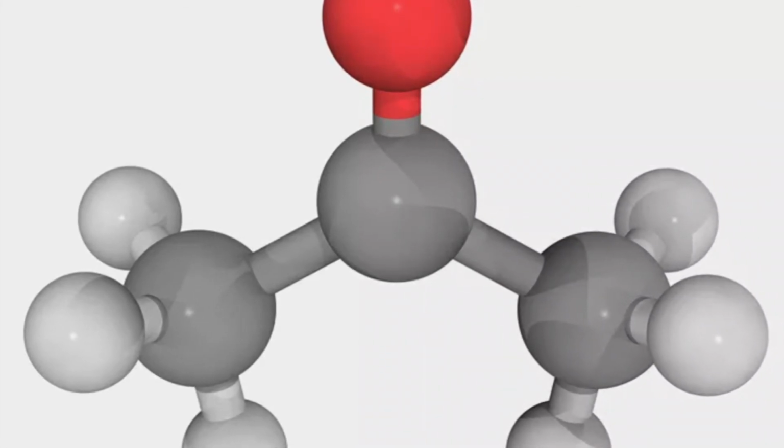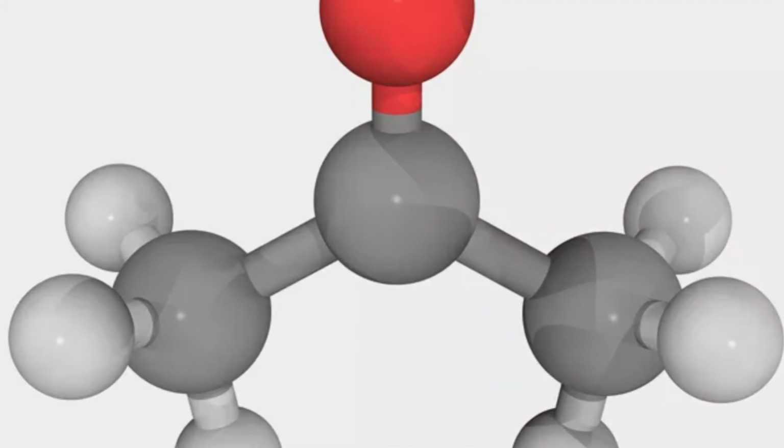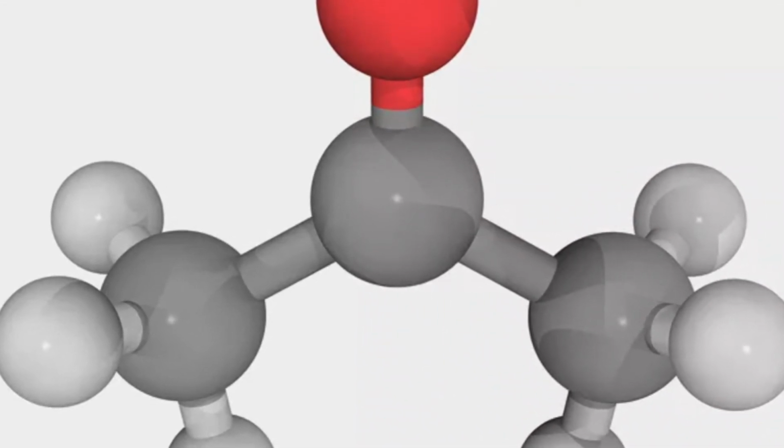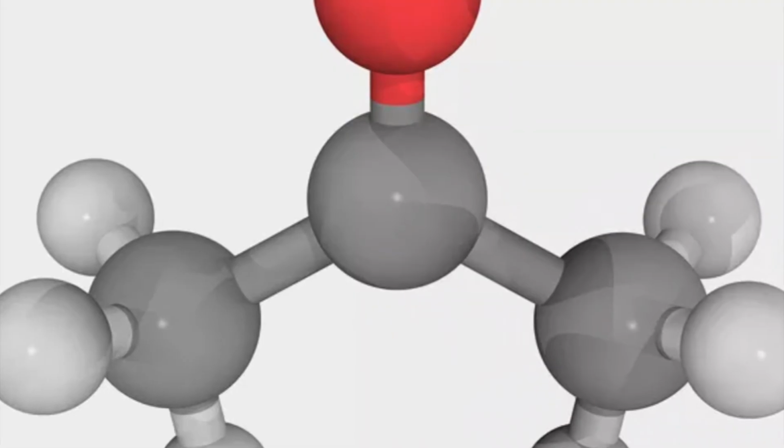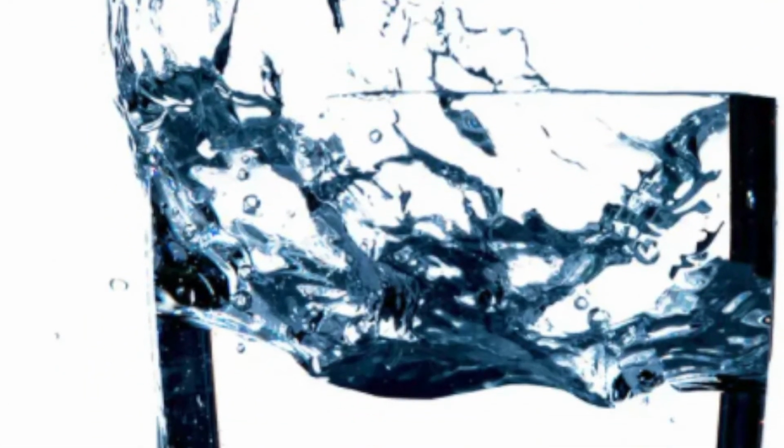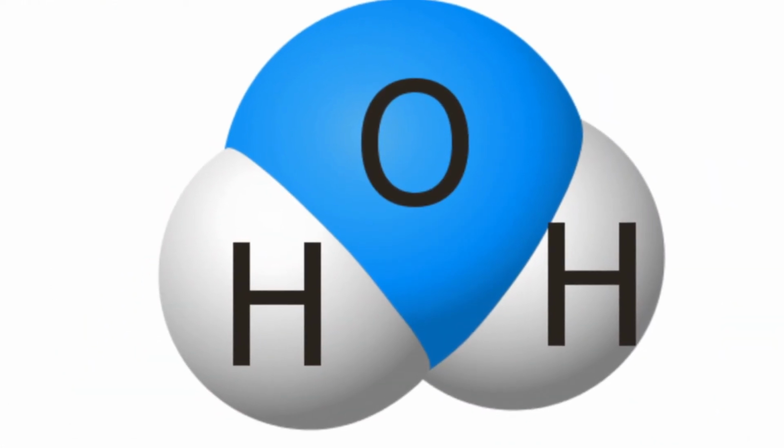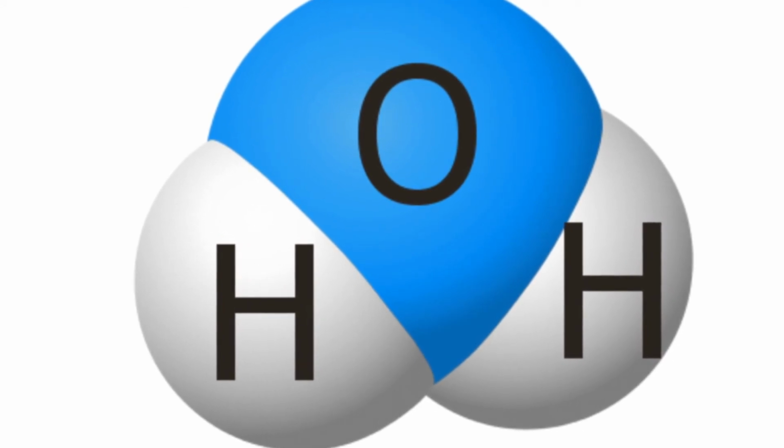Now, next is a compound. Compounds are made from 2 or more different types of atoms joined together chemically. An example of a compound you will see every day is water. It's made up of hydrogen and oxygen atoms, and it is named H2O because it has 2 hydrogen atoms, which the 2 is supposed to show, and 1 oxygen atom because it has no numbers next to it.